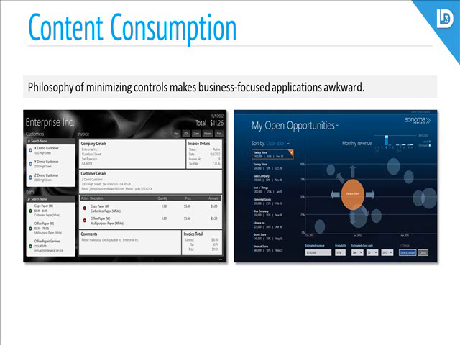If I have it in laptop mode, I'm more concerned about content creation. If I have it in tablet mode, I'm more concerned about content consumption, and it will skew the design philosophy toward those use cases. That'll be an interesting question. We'll have to see how that goes.